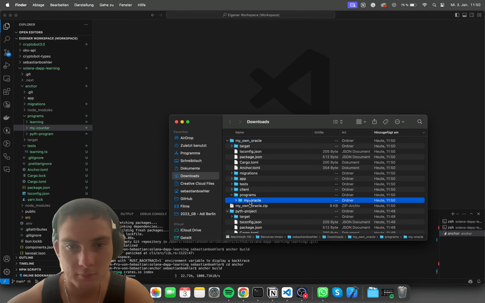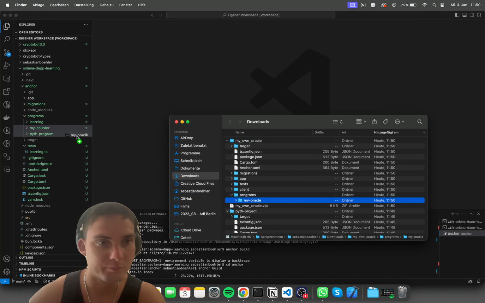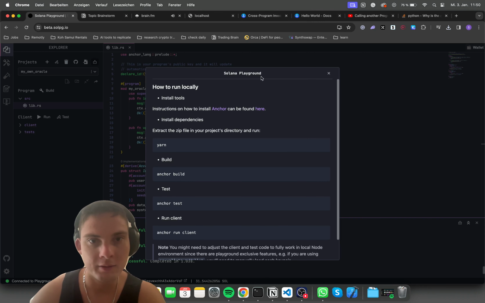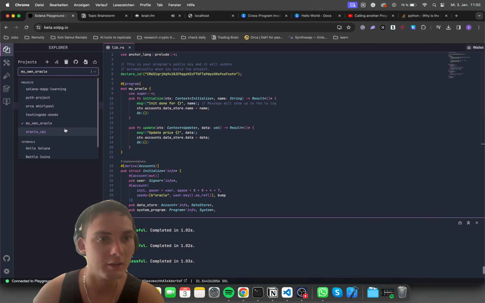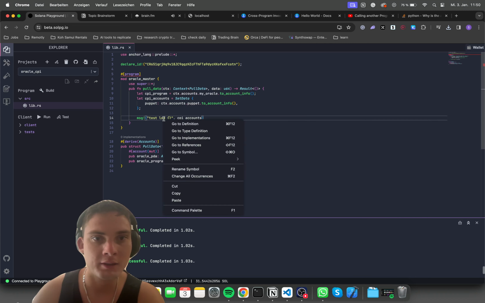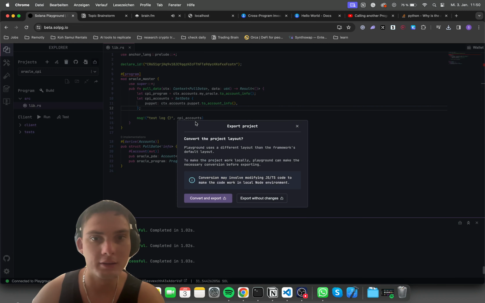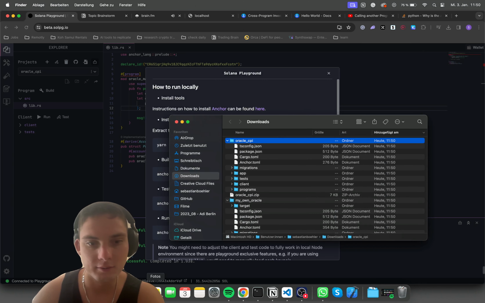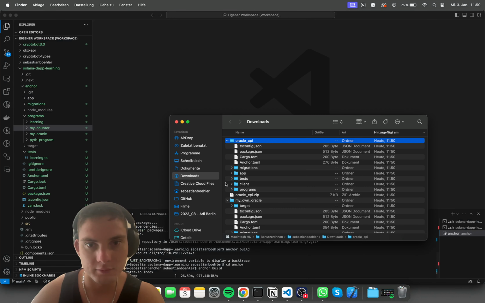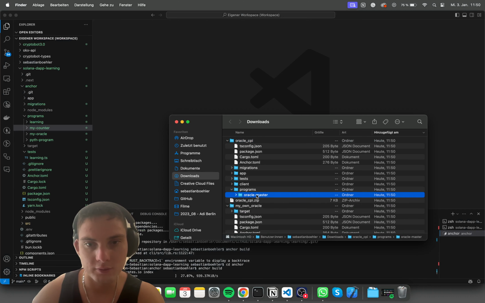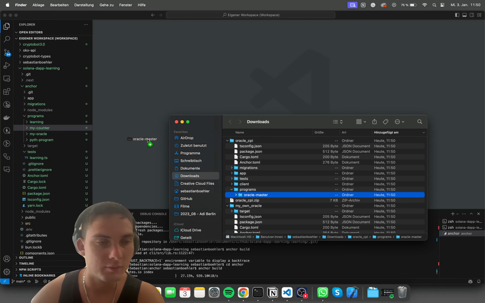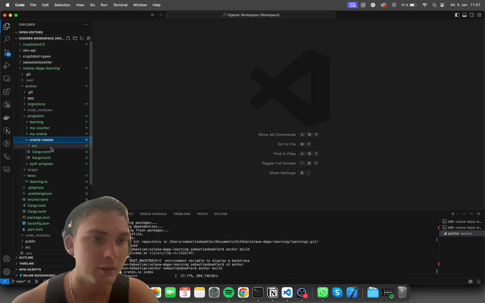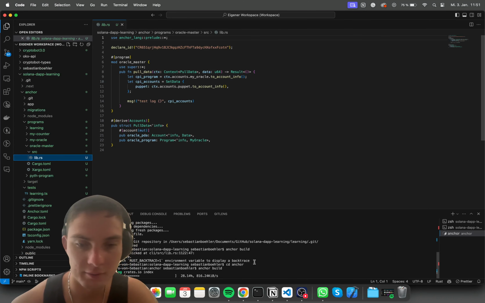Take the program. It's still building, what the fuck? Take the Oracle CPI. That's errors. Oracle CPI. Programs. So we have now our Oracle CPI.